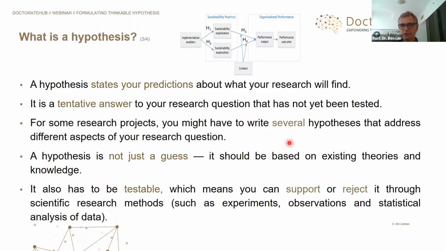In most PhD research, you will have more than one hypothesis. You will definitely write several hypotheses. As you see here, I just put 4 hypotheses, but this research actually had many more. That was one of my PhD students' studies, and we had, I guess, 12 or 13 different hypotheses.